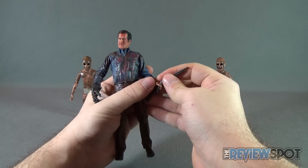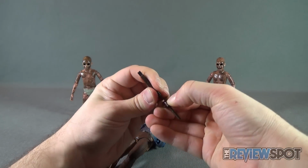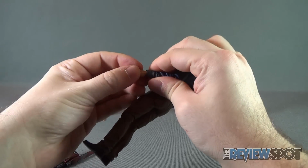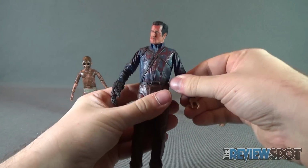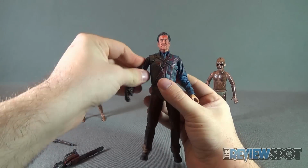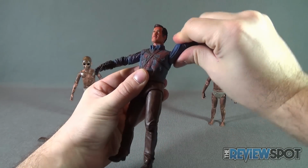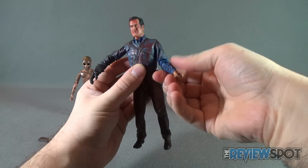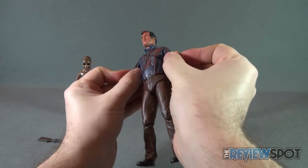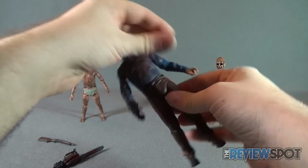Let's go ahead and take the shotgun out of his hand after all that effort of me trying to get it into his hand. Let me take it out there. There we go. And let's just put the hand back into the place of the socket. Now, when it comes to his posability, he does have the ball joint head, hinged shoulders once again. The arms rotate all the way around. He has a bend at the elbow, rotates at the forearms, rotates at the hand, and along the way, the hands will pop out. This one hand always pops out for me.